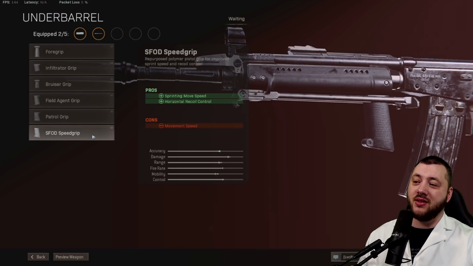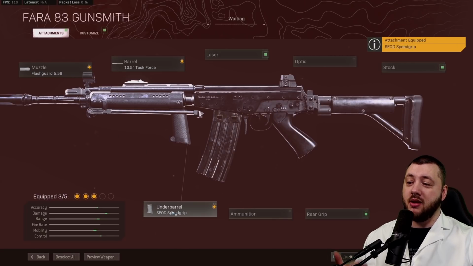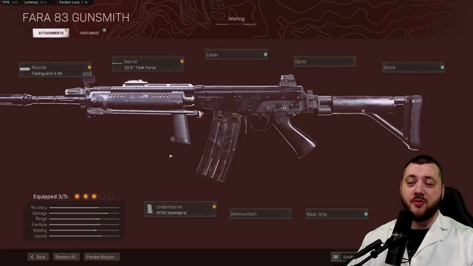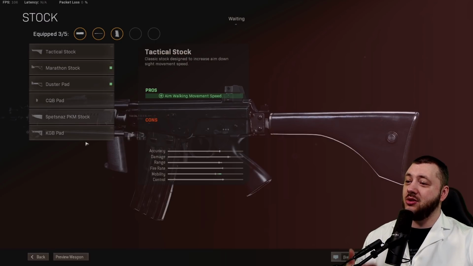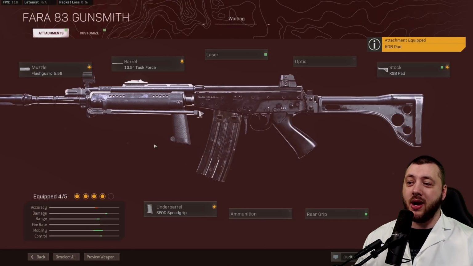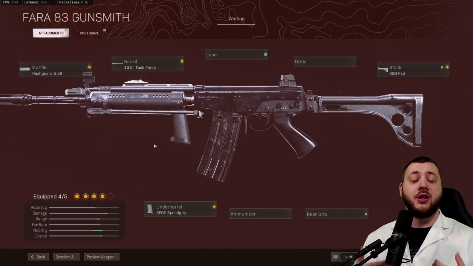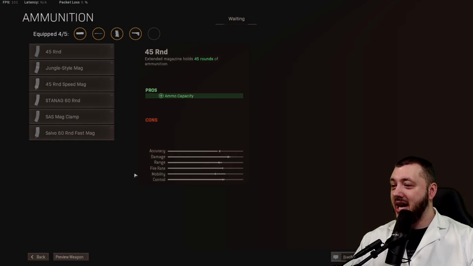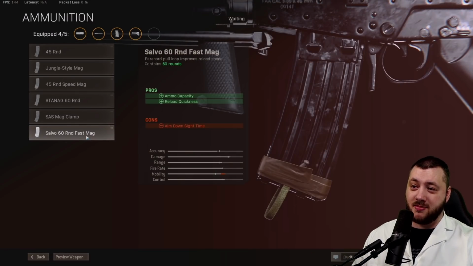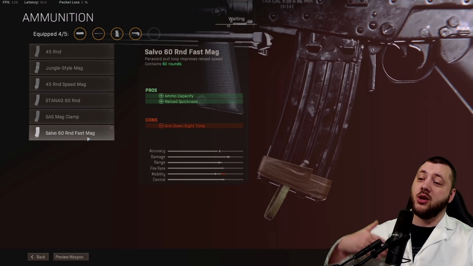Whereas the SFOD only gives you a general movement speed malus, which is okay because you're just generally not getting this firing movement speed minus downside that you then boost even more with the KGB pad, where you're then going around left and right the corners, you're strafing, you're outstrafing your opponents, you're beaming them down, you're moving super freaking fast. Then last but not least, the most important part is to get a fast mag, because you've seen the reload is quite atrocious and quite slow, so you want to reload a little bit faster.